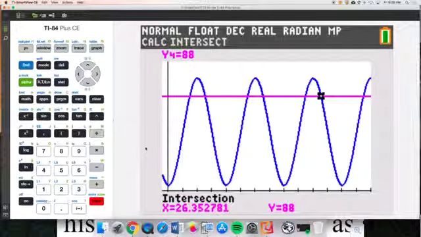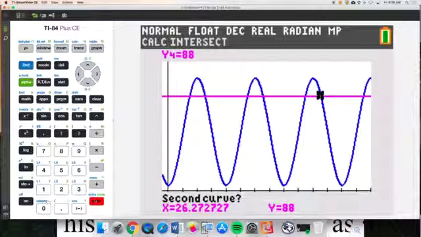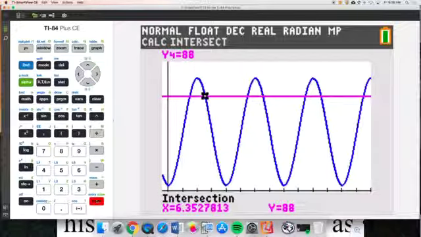Okay? Now, what if you didn't want to change your window? What if I went second trace, number 5, enter, but I'm like, you know what? I'm not going to change my window. I'm not going to waste my life waiting for my calculator to regraph both curves. I'll never get those seconds back ever again. So I'm just going to find this one. This is going down for the first time. Shazam! 6.352.